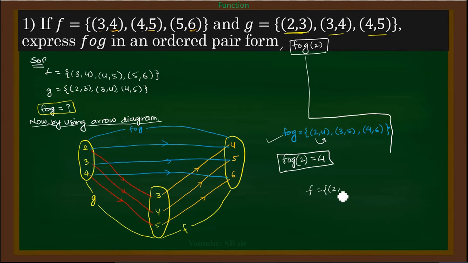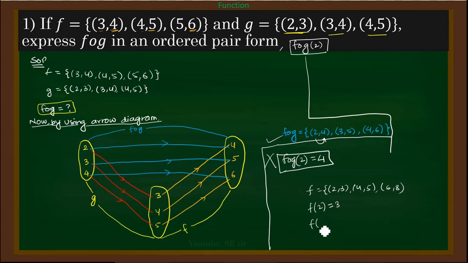Suppose the ordered pairs are like this: 2, 3, 4, 5, 6, 8. This is extra to this question. So if anyone asks you to find F2, then it is simply 3. If anyone asks you to find F4, then it is simply 5. It is nothing but the ordered pairs. If you plot them, the value of x is 2 and the value of y is 3, so it will be somewhere around here, 2, 3. यसको मतलब x को value 2 हुँदा y को value कति हुन्छ भनेको f2 is equal to 3. This is the value of x and this is the value of y. X is here and y is here.